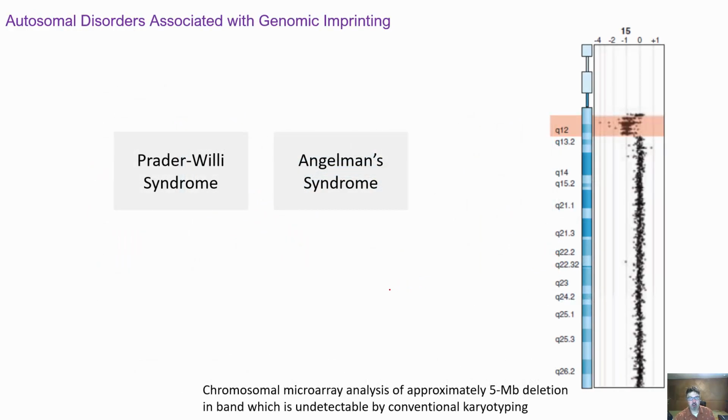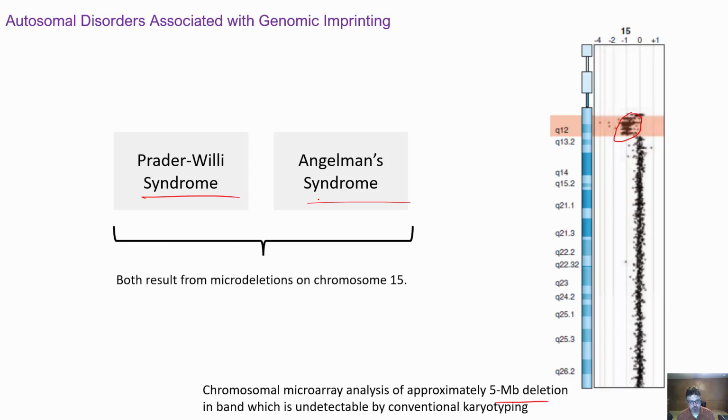All right. Our next genetic disorder is a very interesting one, and actually a couple of them, but they both result from what we call genetic imprinting. Genetic imprinting is a very interesting trait, which we'll talk about in a little bit. But this is going to result in either Prader-Willi syndrome or Angelman syndrome. And what we can see here, in this nice little karyotype, is a 5 megabase deletion in a band that you would typically not be able to see by normal karyotyping. But these microdeletions, a tiny deletion on a small spot, we can pick up. And we're going to see this occur with both Prader-Willi and Angelman syndrome.